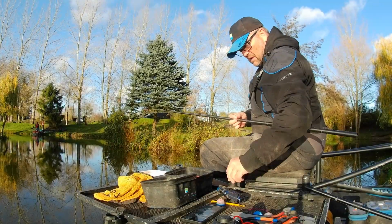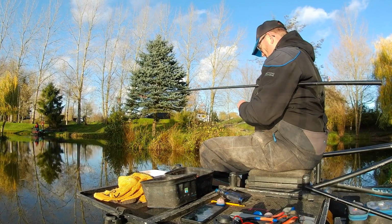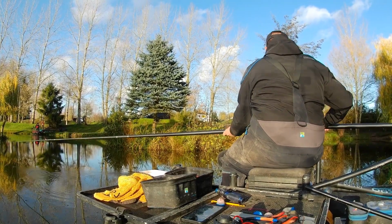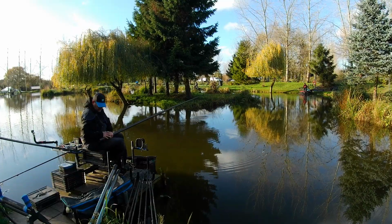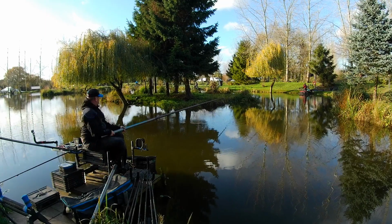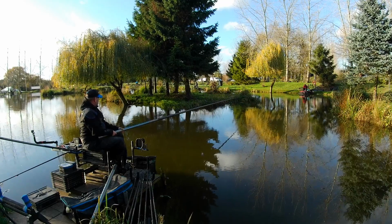Now I'm going to drop a plummet on. I've had a think about it and I'm going to go and find some shallower water over there. I know it's shallower to the left of that basket. So I'm going to plumb that side of it. It's probably about 6 inches shallower than where I was fishing. Hopefully the fish want to be in that kind of depth. Just make sure I get it bang on with the plumbing.